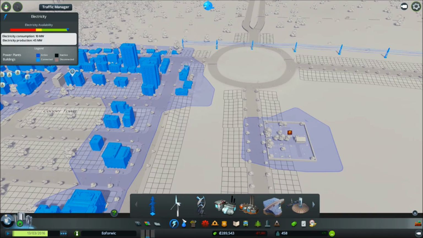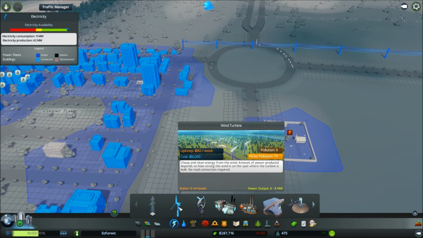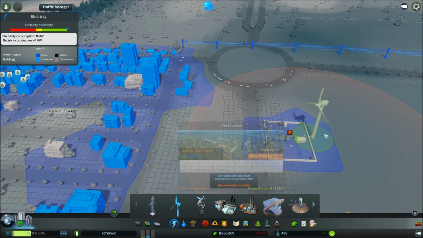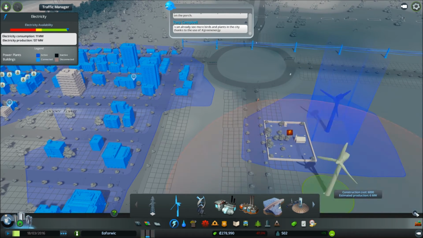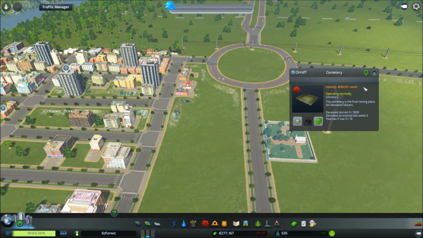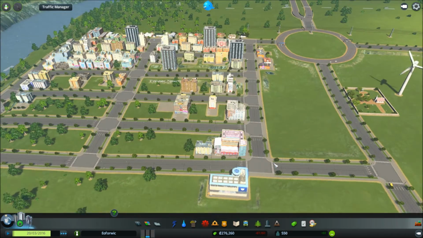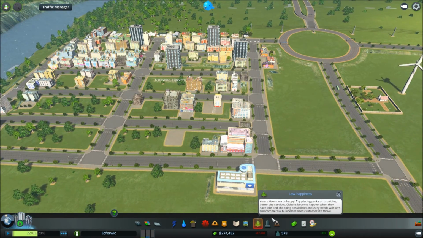Right, that needs power. Build another one of these. How much do these cost to maintain? Oh, not overly expensive. £80 a week? Well, $80, 80 simoleons, 80 euros, I don't know. They're not expensive, and they will provide enough power for a cemetery. I don't know why a cemetery needs power. I mean, just buy a load of candles for the churches.